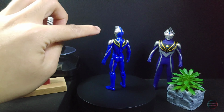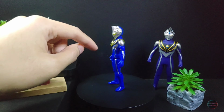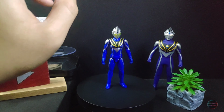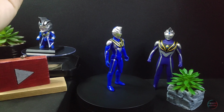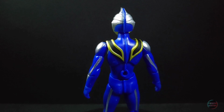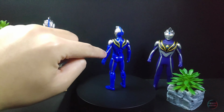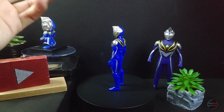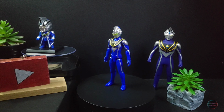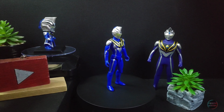And for the Agul Breaster, the gold is also metallic, has a metallic finish. And for the black part, it's just a beautiful matte finish, which is fantastic. However, this figure here, just like the previous one, is not fully painted at the back. However, there are parts that are partially painted, for example, here at the thighs and the bicep area, which is really nice. So I wouldn't say that it is much better compared to Ultraman Gaia. However, maybe slightly better. Yeah, slightly better, of course.